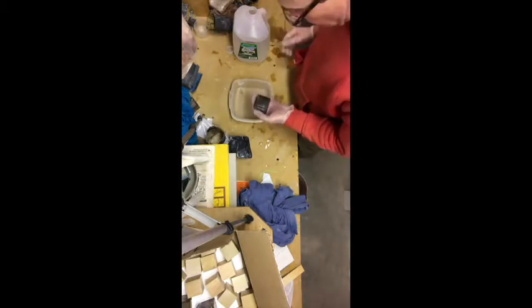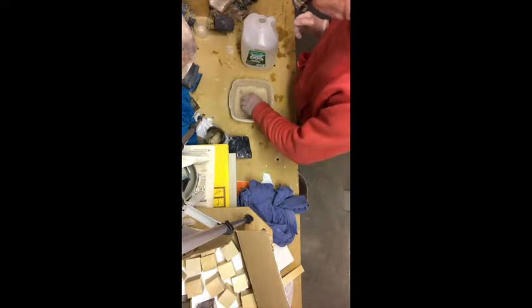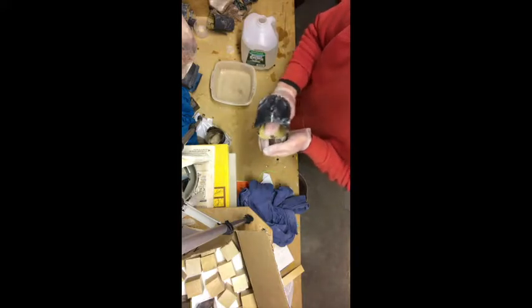I suppose an even better solution would be to do this at the sink, where I can run it under the faucet a bit, but I don't have that luxury here in the basement. I'm getting pretty close. It's not bad. It takes longer than the other layers, that's all.